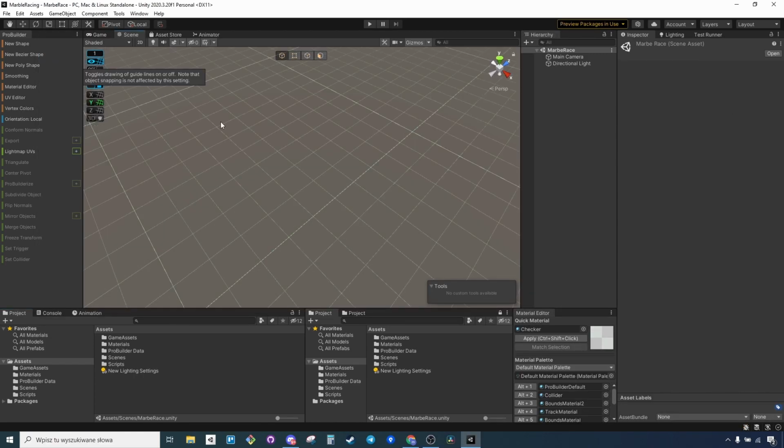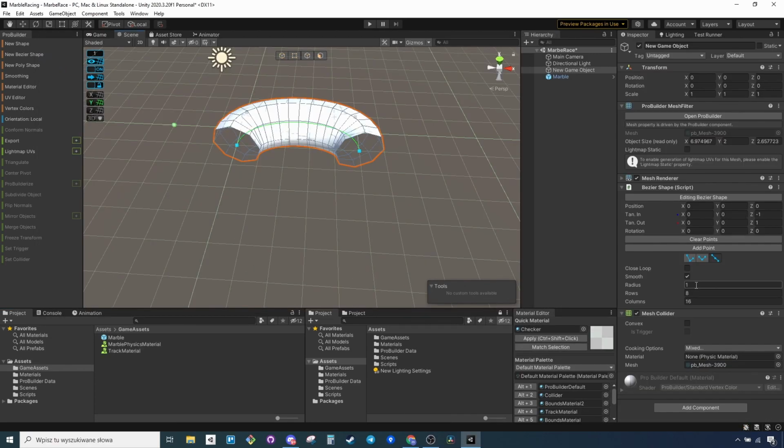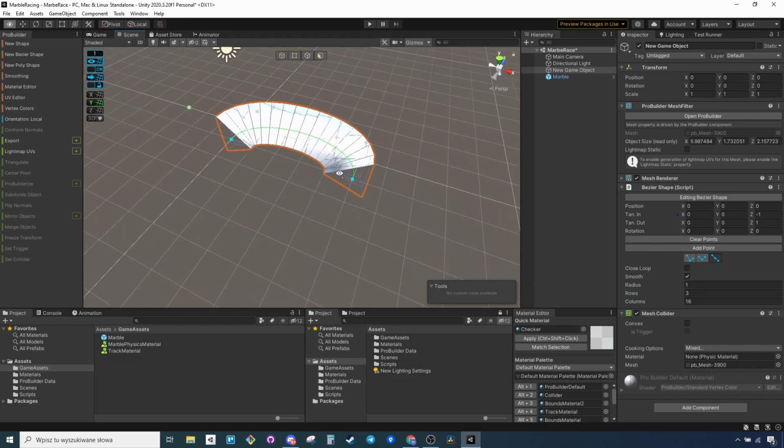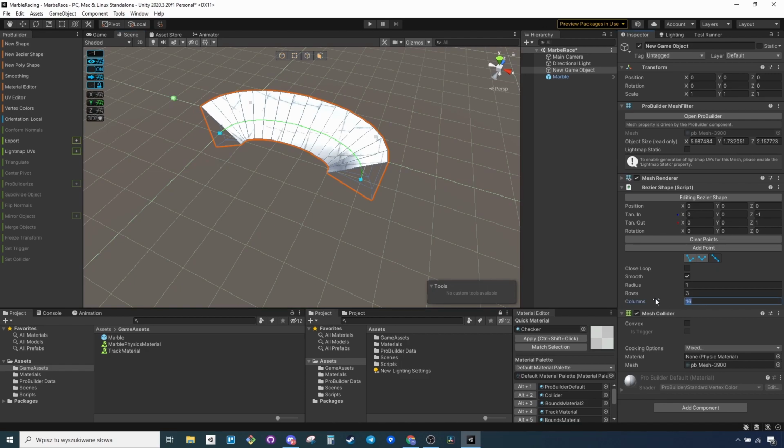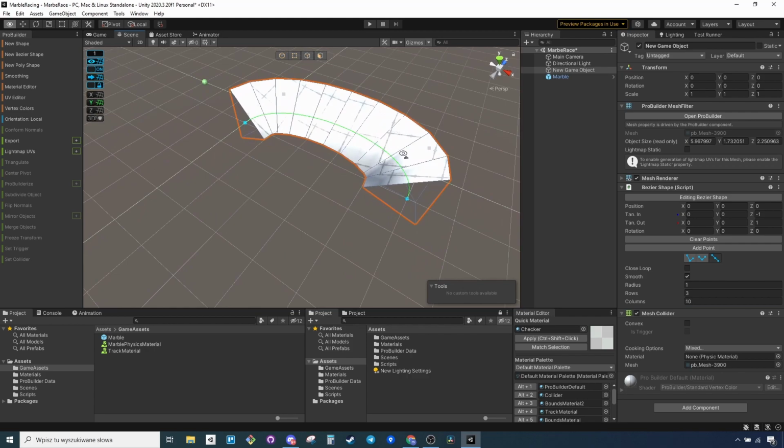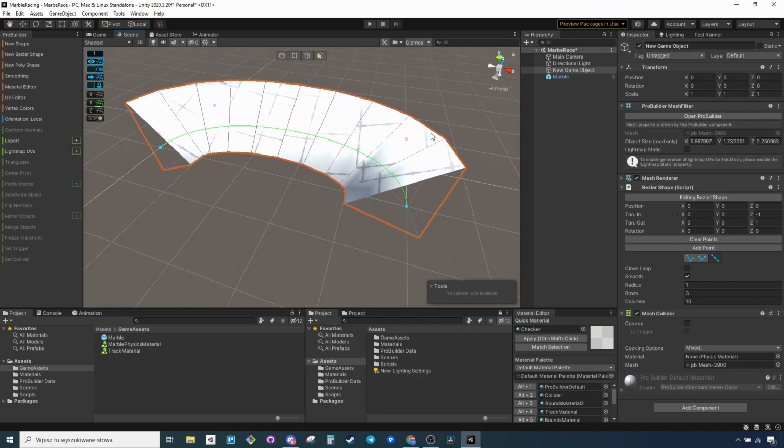Okay, let's enable ProGrids, hit New Bezier Shape, change the rows to 3 so that the curve looks like this. It will be easier for us to create a racetrack with only 3 rows.